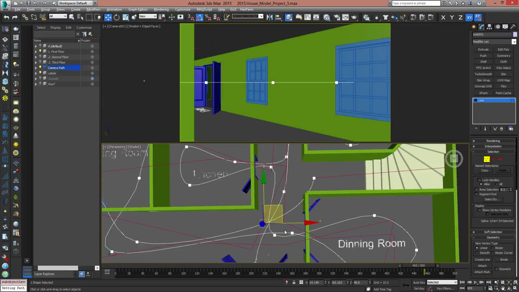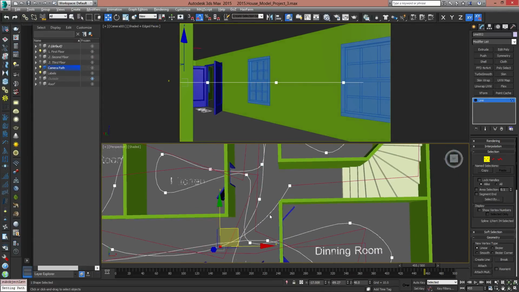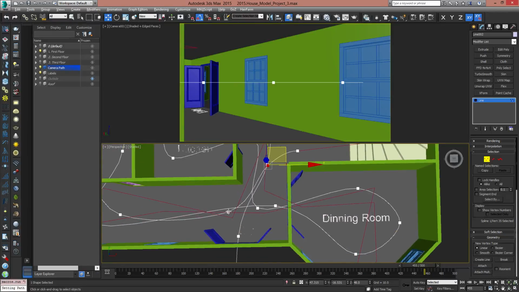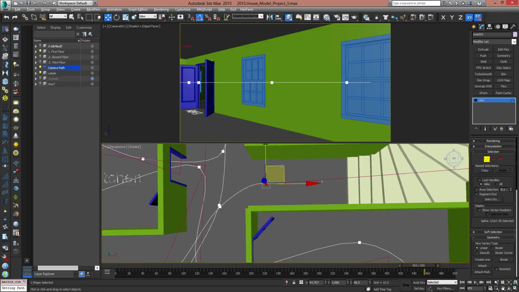Smooth this one. There we go. And it looks like I need to make just another point in here. Make sure that is smooth, just so I can bring it around the corner here. Alright, like so. And this is where it's going to meet this new point here.